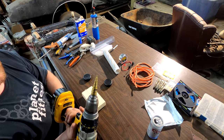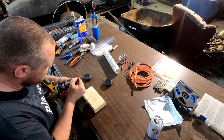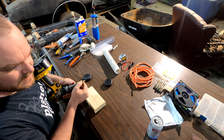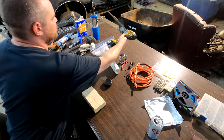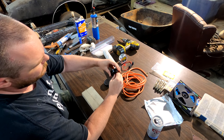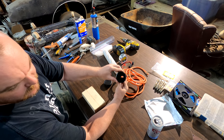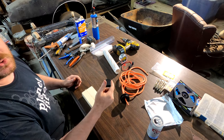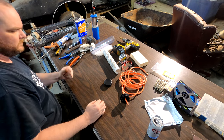If you're using one of the skinny Harbor Freight step bits, if you go down, I think 3/8 is probably perfect for fitting that extension cord. See, that's a pretty tight fit. That'll work for me. Do not drill your hand. I've done it before. It's not fun.